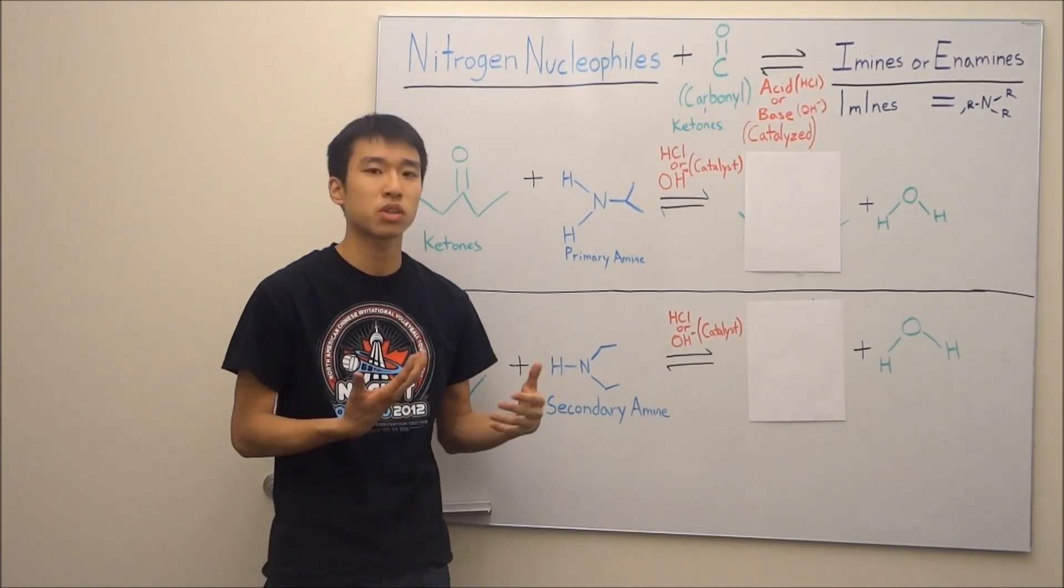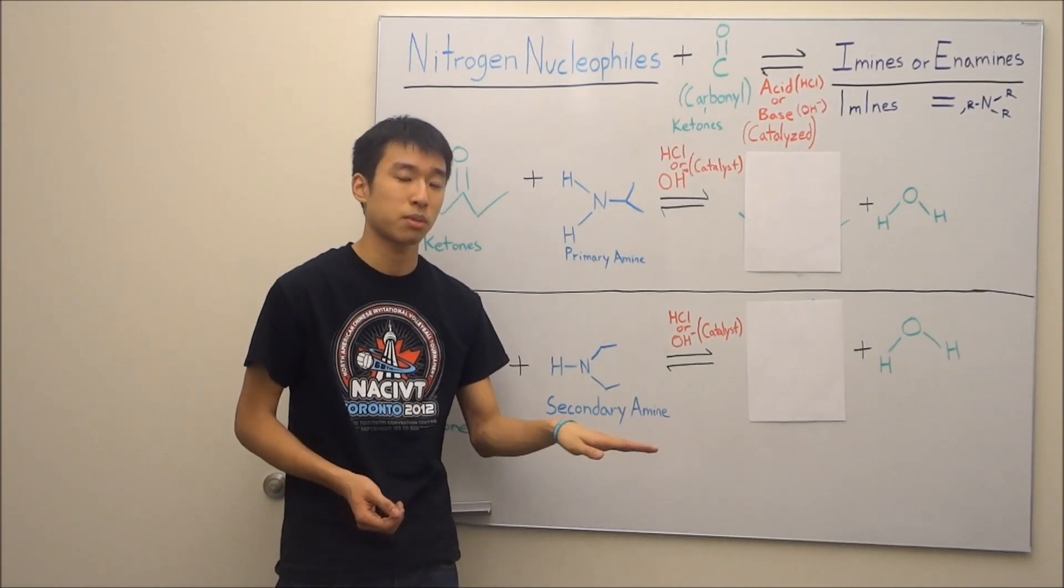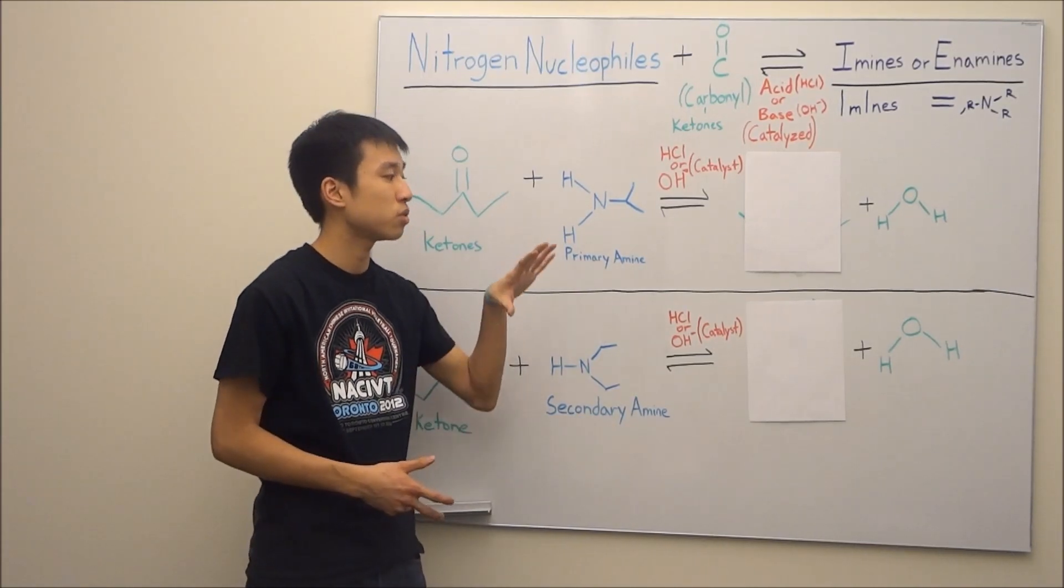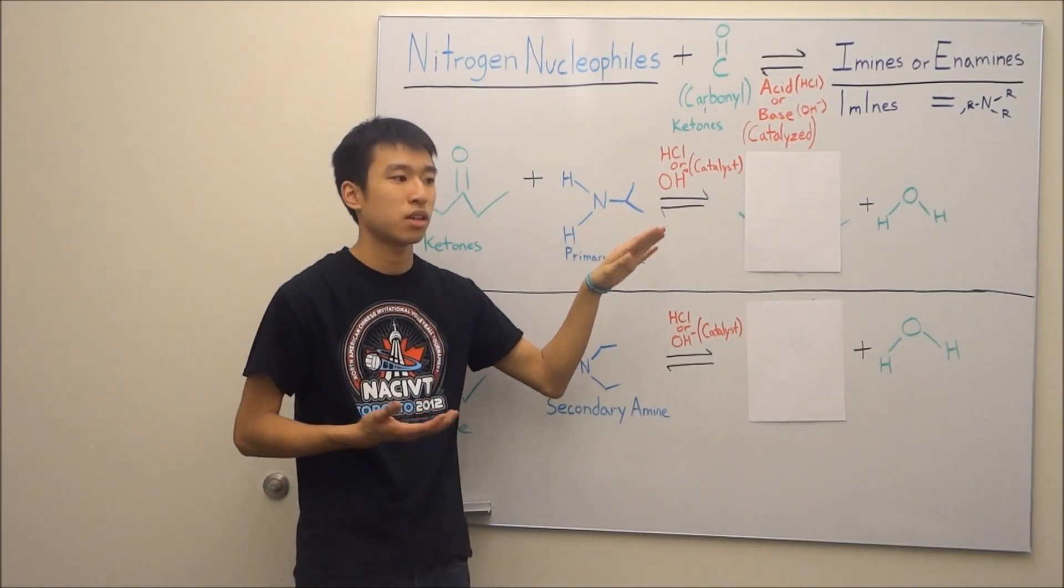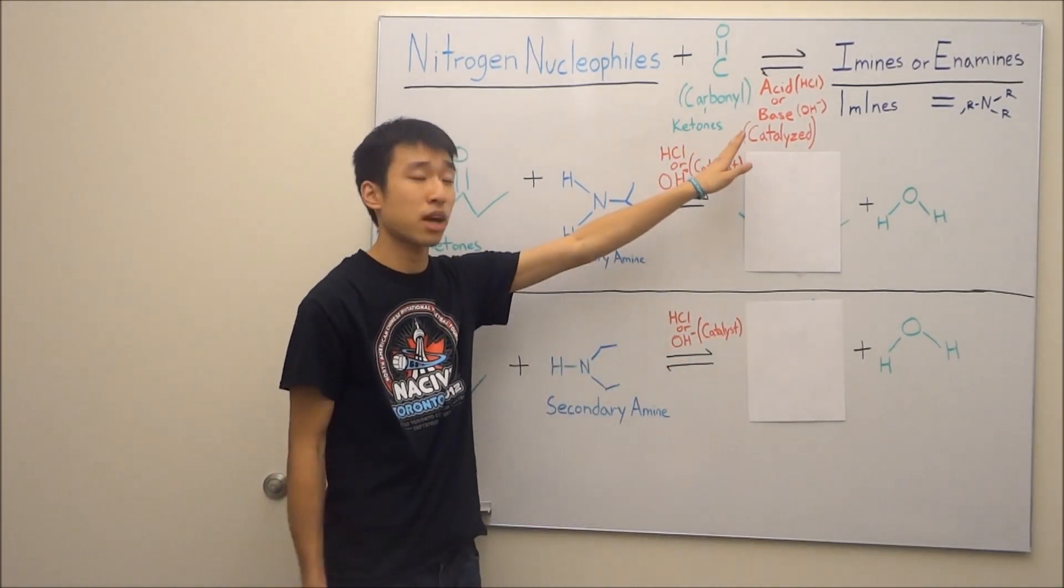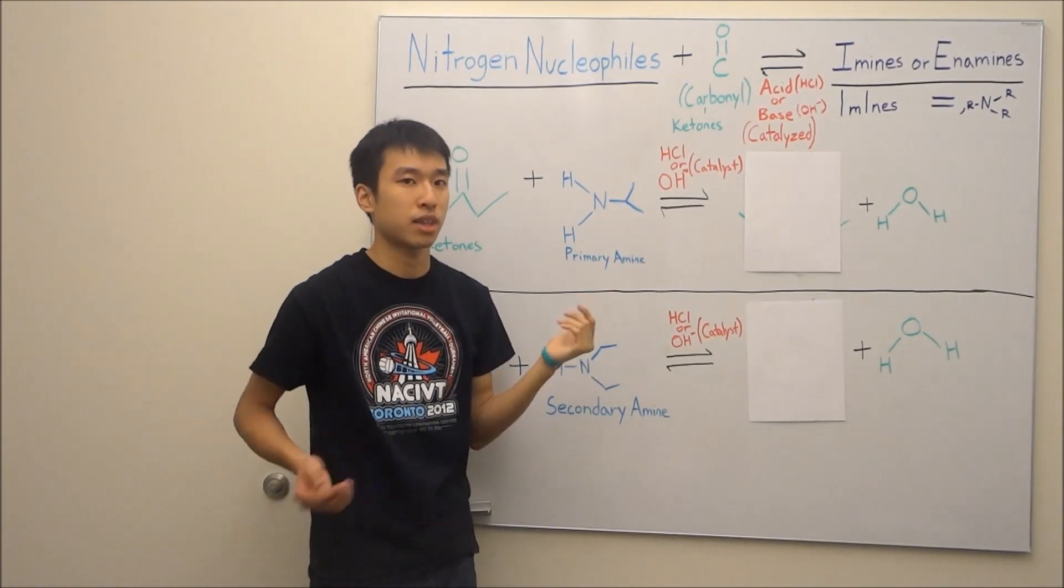And an example of a catalyst that you guys might be able to relate to is sort of like enzymes. So enzymes are never used up in a reaction, and you never make more of enzymes in a reaction. So that's why when you do your mechanism out, make sure you're not losing your acid in the end. Like if you use acid in the beginning, you should get it back at the end.